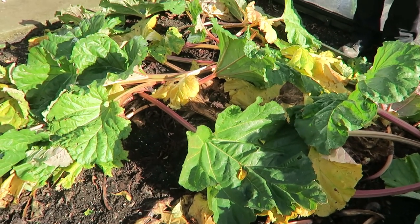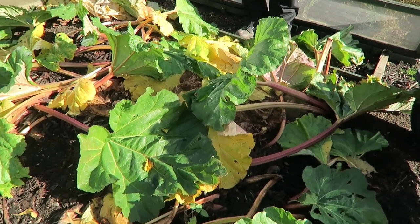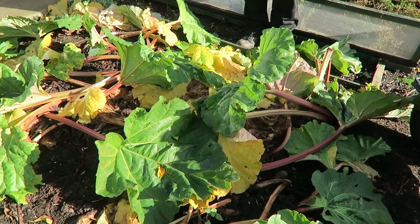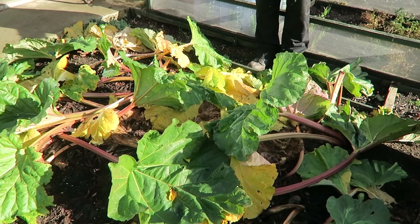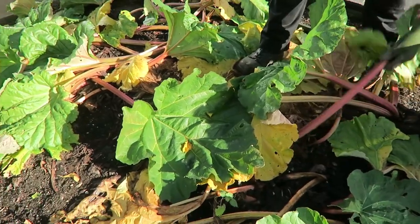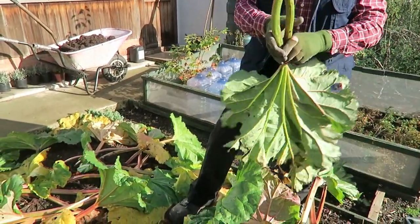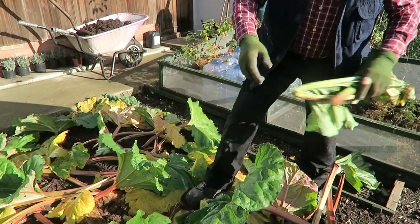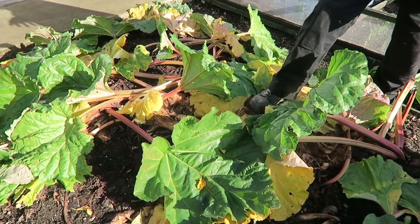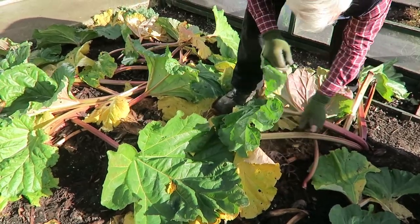As you can see, the rhubarb is now finished, so it's best to lift these off and clean any weeds off. I see there's a nettle or two in it. We'll take those out and we'll put some manure on around the crowns and that'll be it for this year. Now some of these look all right but I can assure you they're so soft they're totally unusable. It's a shame but I haven't touched this since July, because it's given it a chance to build the root up for next year, but they all just break off. A lot of them are rotten anyway.